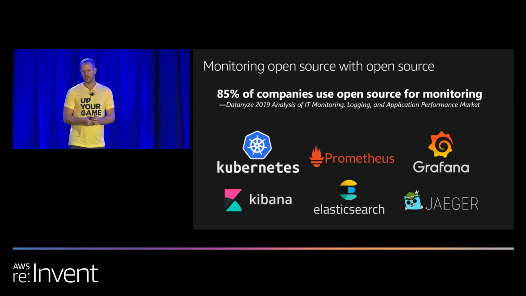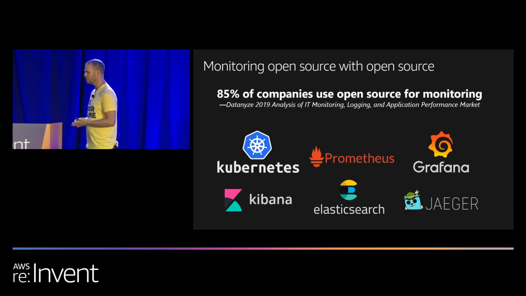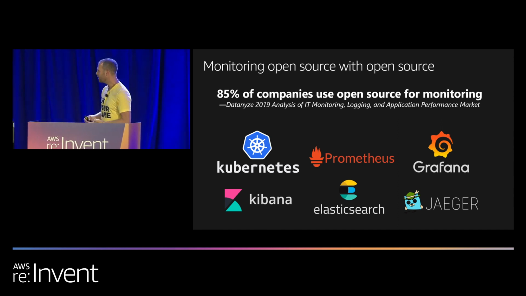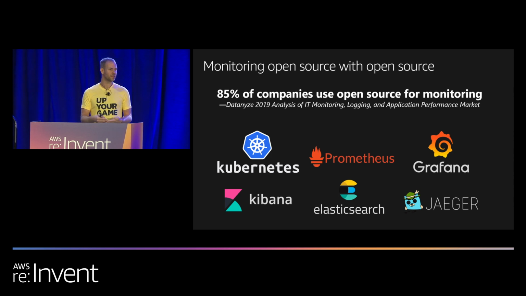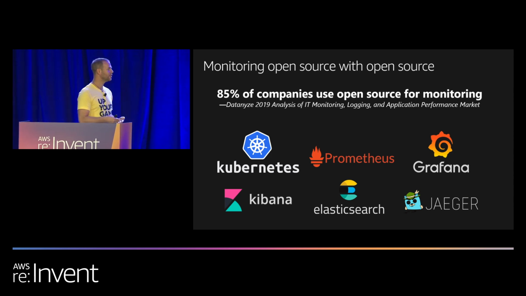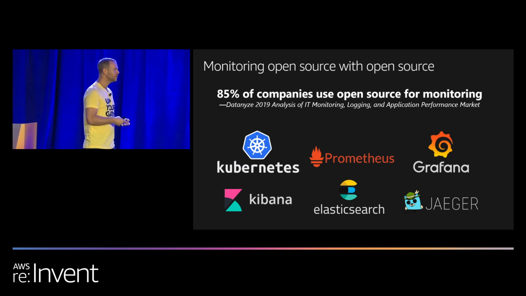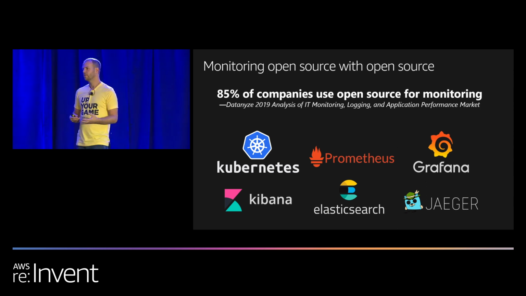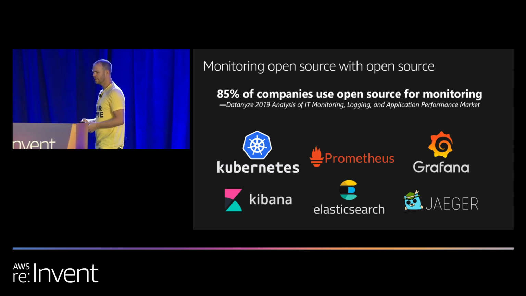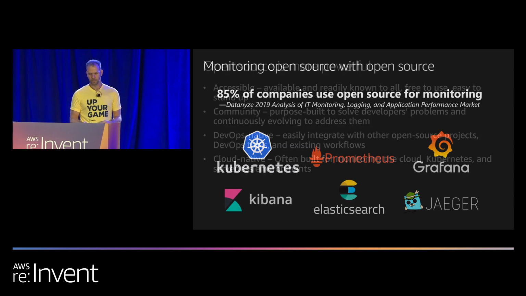And so we do know all these components. The other thing we know is that these companies are going to at least start their monitoring journey with open source, because they built on open source. They're built on Docker and Kubernetes. They're built on the cloud. And these tools, by definition, come with open source monitoring integrated into them. So that's kind of what we know.